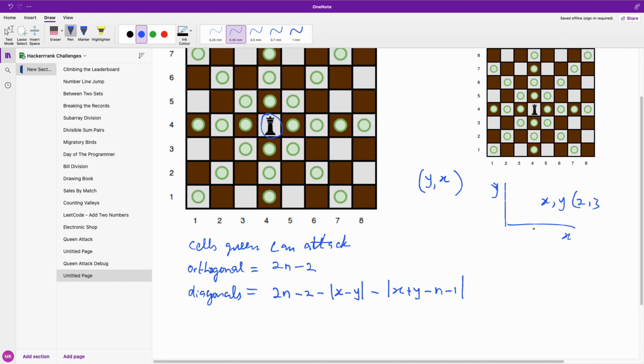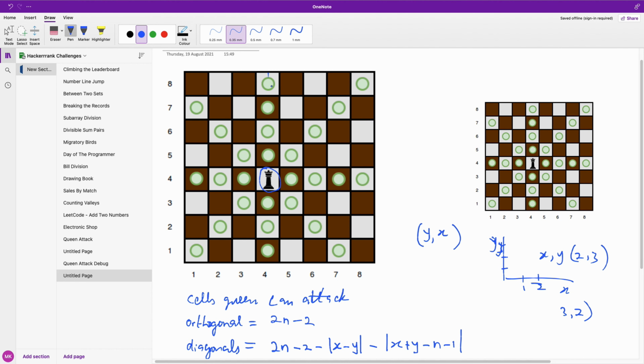Normally it means 2 on the x-axis and 3 on the y-axis. In this case, it's the other way around. It is the same as 3, 2. So that's one thing you need to know about this problem: the coordinate is given as yx. Keep that in mind.